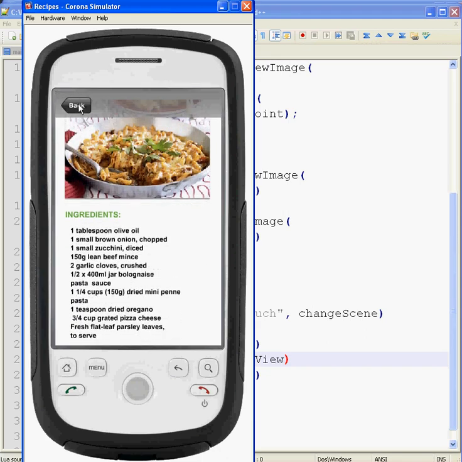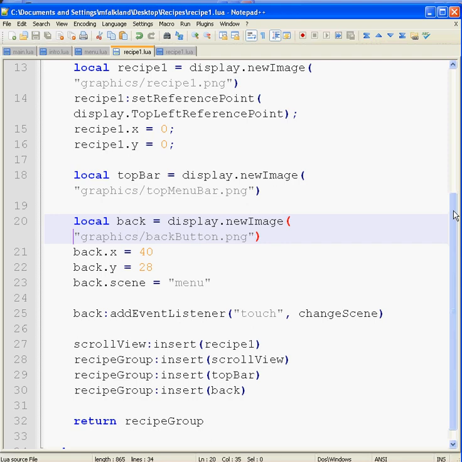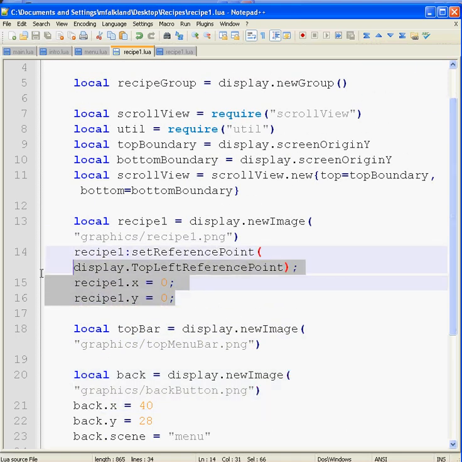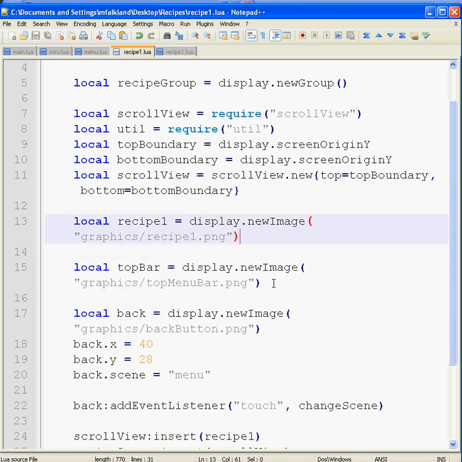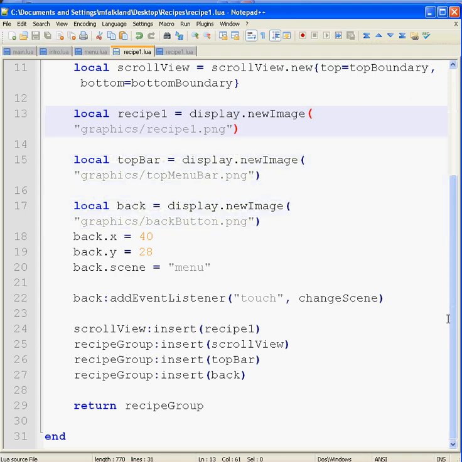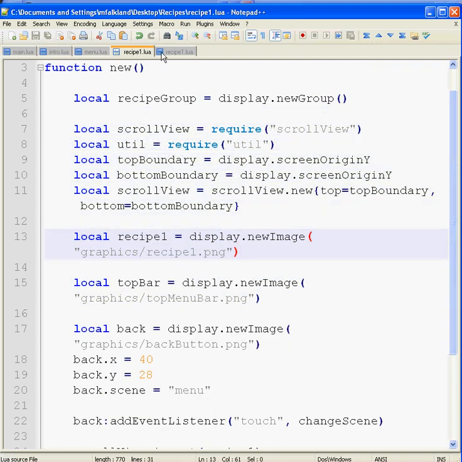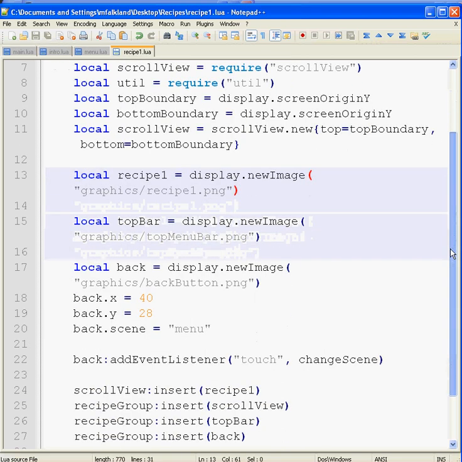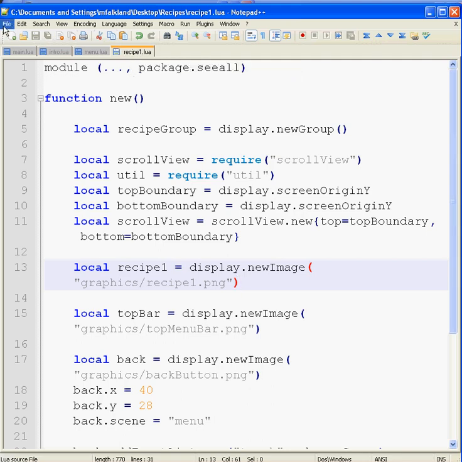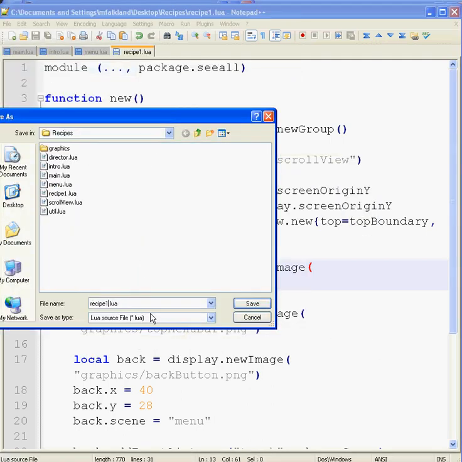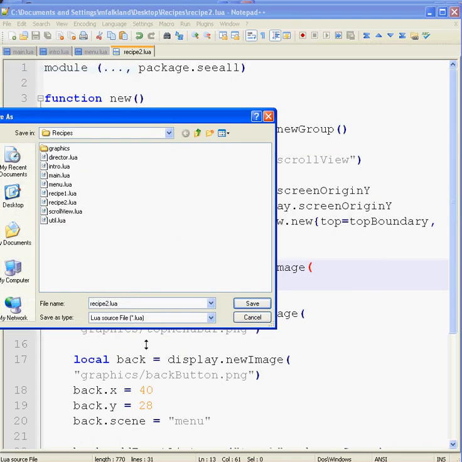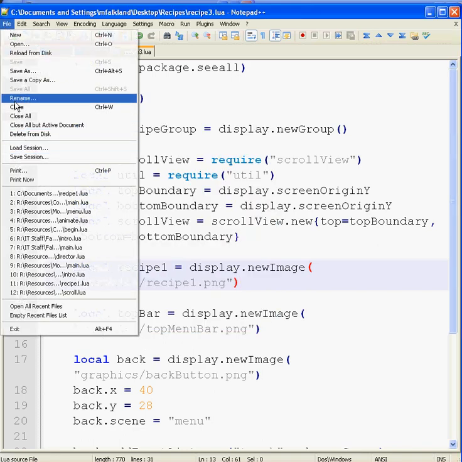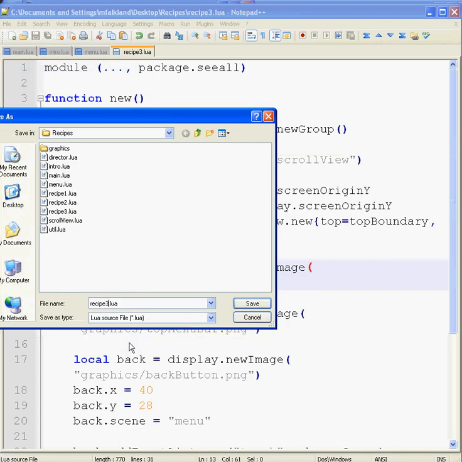So we can press the back button. What we'll also do, and I just added this bit when I was testing before, we don't need that, so I'll get rid of it. Save that. Okay, what we're going to do now is save this file, recipe 1, as, and I'll just shut this other file. We're going to save recipe 1 now as recipe 2, recipe 3, recipe 4. So I'll go File, Save As, recipe 2, File, Save As, recipe 3, File, Save As, recipe 4.